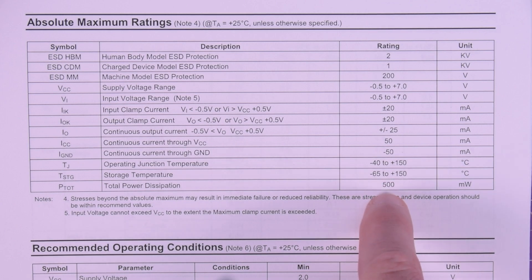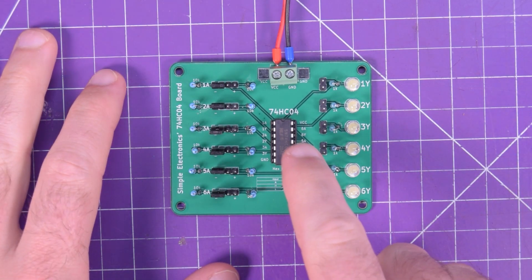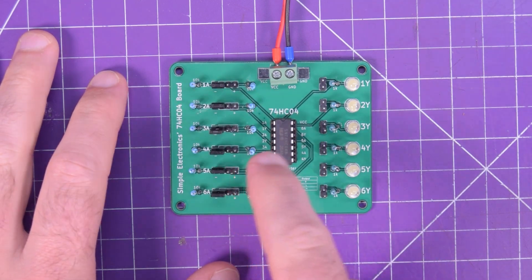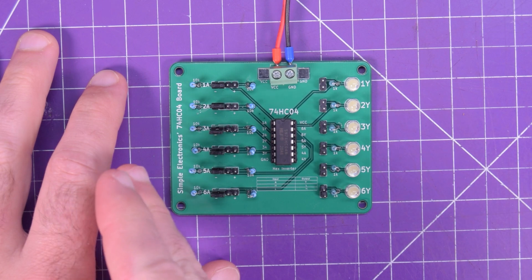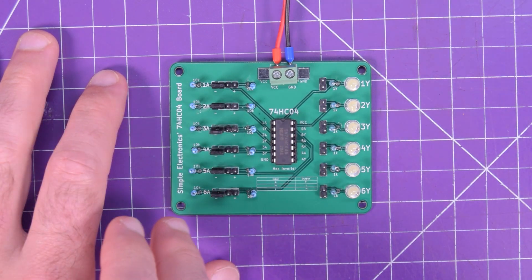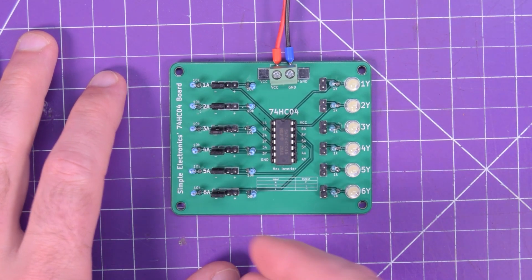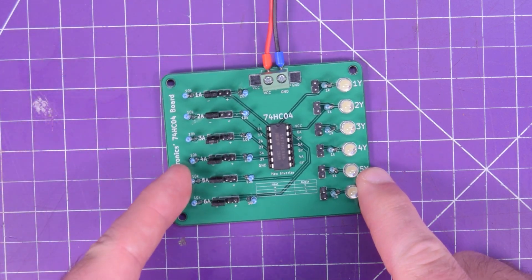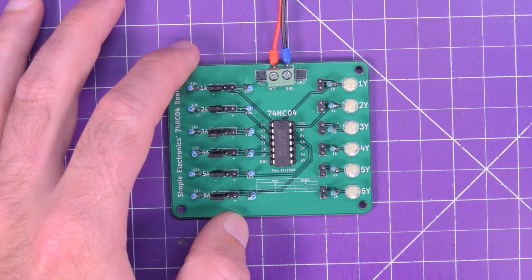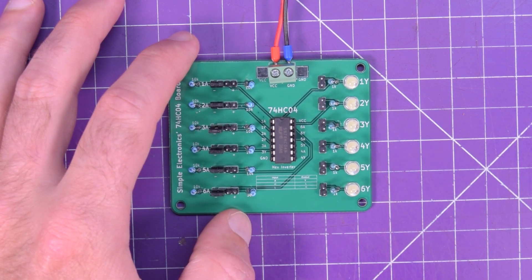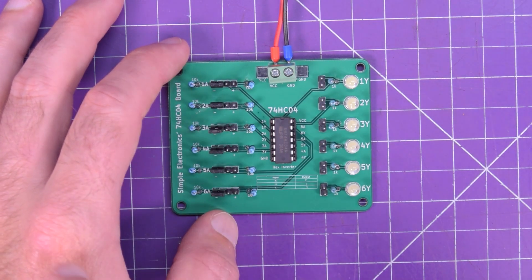Don't expect in or out more than 20 milliamps of current. This is not to drive high loads. You can always use this to drive the base or gate of a transistor or MOSFET, but you cannot drive high loads directly from it. You only get about 500 milliwatts of total dissipation. Just like with the other chips, you have to be careful not to leave the inputs floating. All the inputs in this case are being pulled down to ground through a 10k resistor, which is a feature of the board. We've got pull-ups, pull-downs, and we've got LEDs with their limiting resistors.